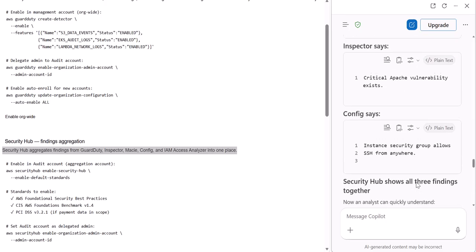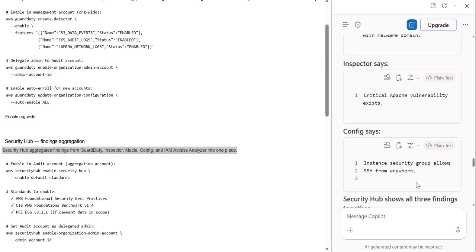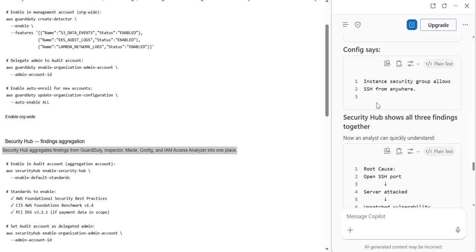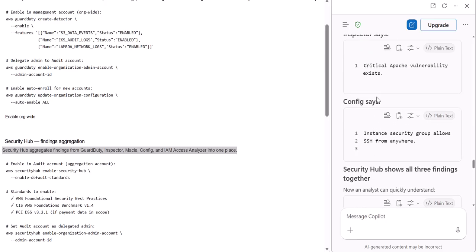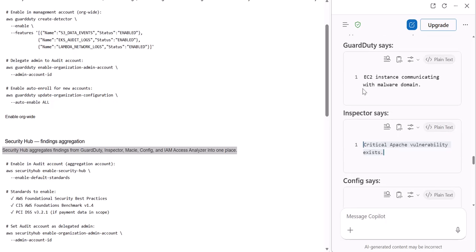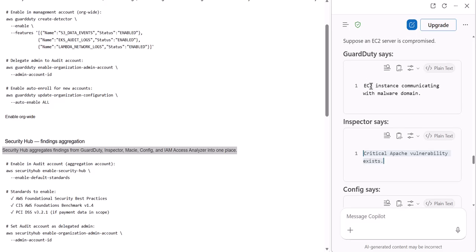In the above example, what is the root cause? The Config finding: the security group allowing SSH from anywhere is the root cause. Because this is enabled, the critical Apache vulnerability has entered, and the EC2 instance started communicating with the malware domain.